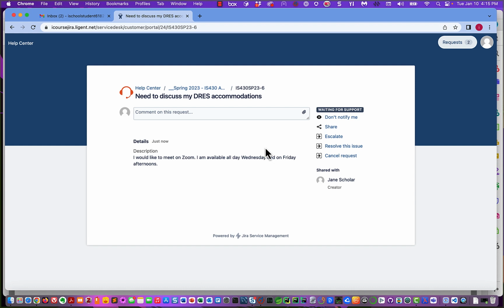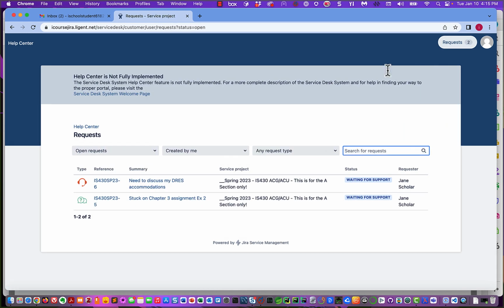Okay, so let's go and look at how they're doing in our list of requests, or a ticket. Upper right hand corner, click on requests, my requests, one line per ticket. Now, here's something I didn't emphasize on the last one. Each ticket has a status. And the status is waiting for somebody.